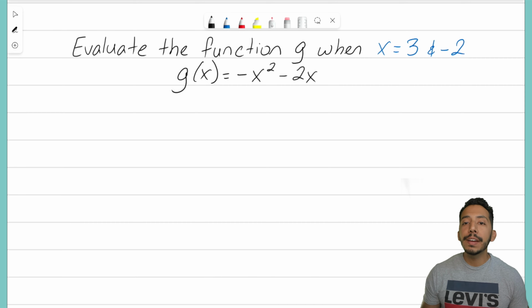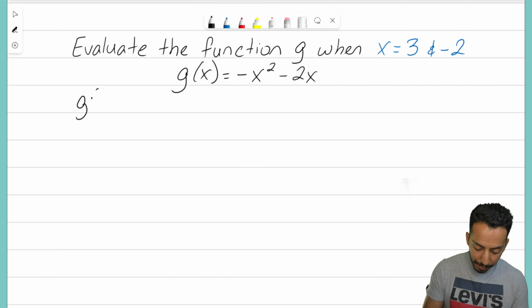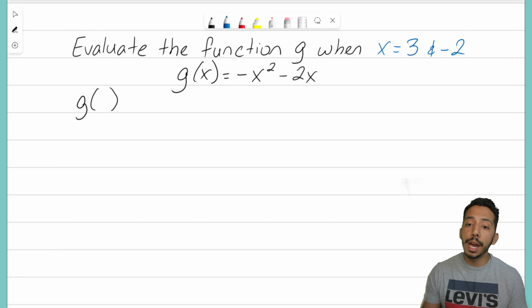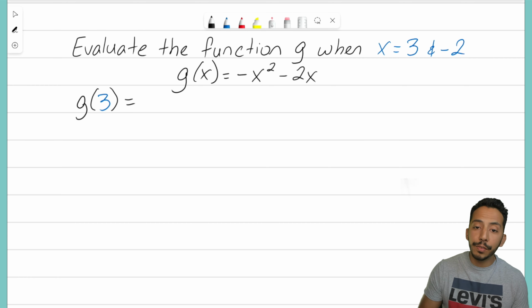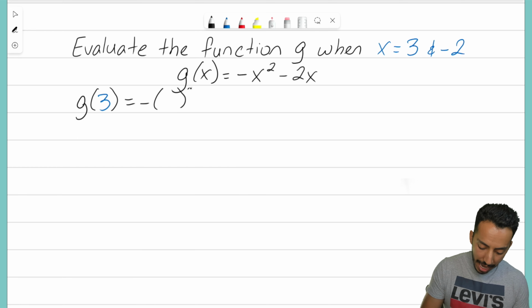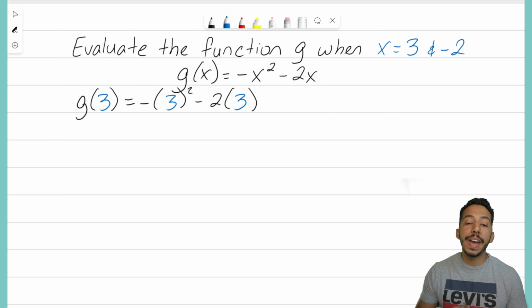And we can do that. All we have to do is take that function, g of x, and everywhere we see an x, change it to our new input. Let's start off with x equals 3. I'm going to take my function g of x. Notice though, I'm not writing the x now. I want x to equal 3. So everywhere in the rest of the equation that I see an x, I'm instead going to write parentheses, because I'm going to change those x's to positive 3. We're dropping in a 3. 3 is our input.